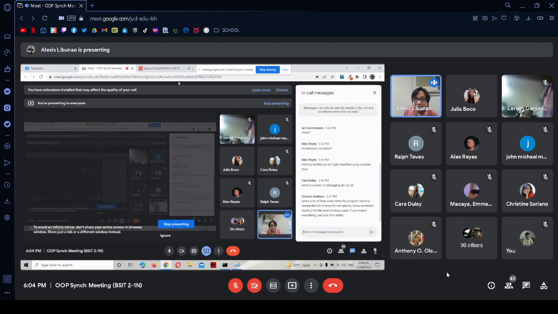As a representative, you have to collate the .java files. It's just going to be one program, and the class name can be your name. Let's say you create it in Notepad or whatever, and the program will be named after you, for example Julia Boko.